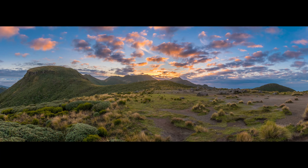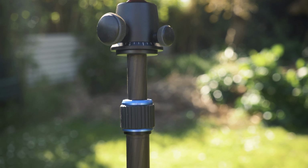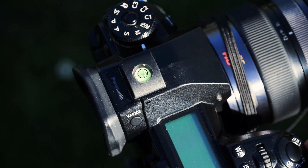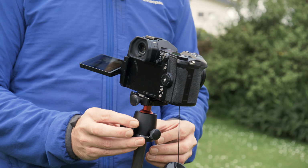There is one additional unusual feature with this Leofoto ball head, which makes it a perfect option for me. I really love shooting panoramas, but in order to get an accurate panorama, you need a level camera and you need a level tripod. With a traditional tripod head, the panning base is positioned below the ball joint. This means that if you have a tripod that is on an angle and you then level your camera using the ball joint, as you then pan your camera through the full motion of a panorama shot, the camera will not remain level and will start to tilt. In fact, it will only be level at the very position that you leveled it. This means to get an accurate panorama shot, you have to level the tripod legs first.